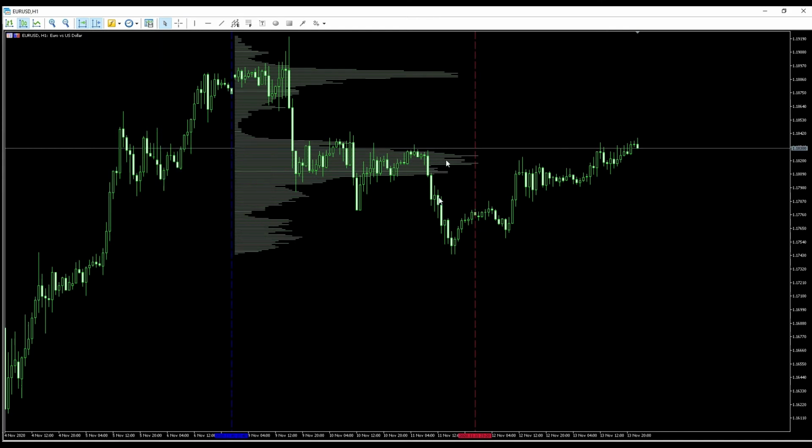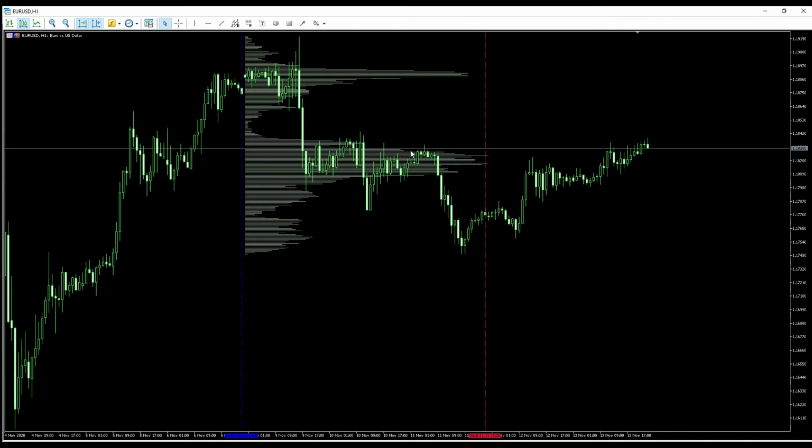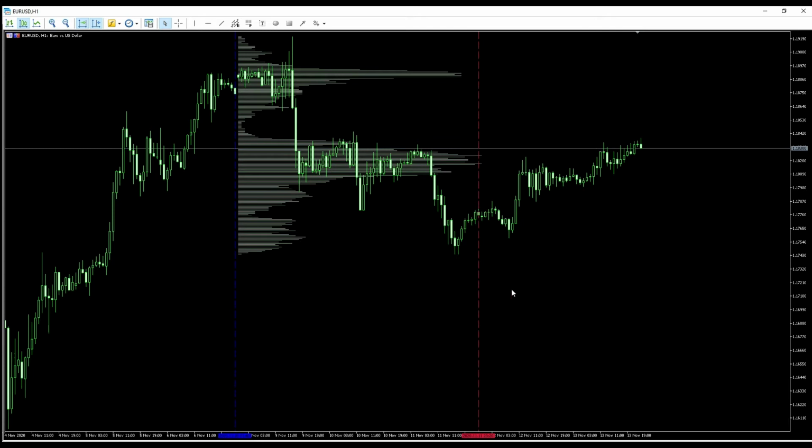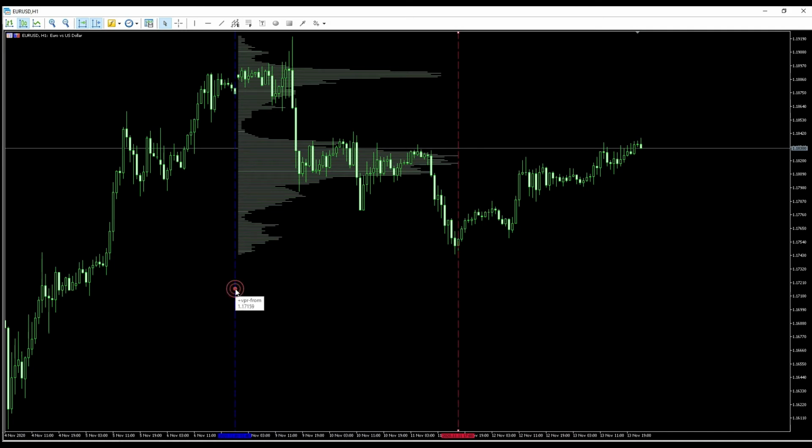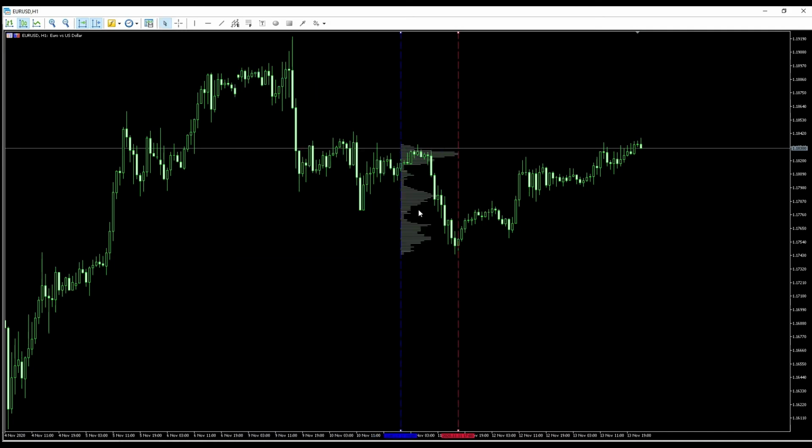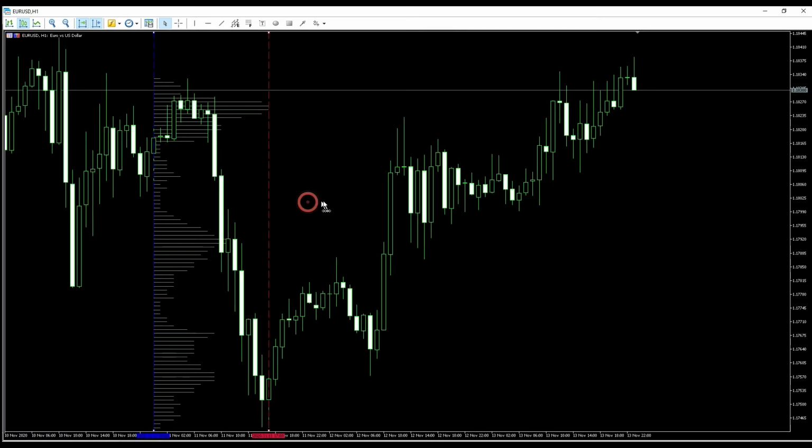So let's look at this region over here. I will just have to move our volume profile. You double click these lines. These are range lines. You double click them. As you can see, we've got this sideways movement from there to there and break downwards. So this is the region which we want to analyze. Let's just zoom in a bit there.